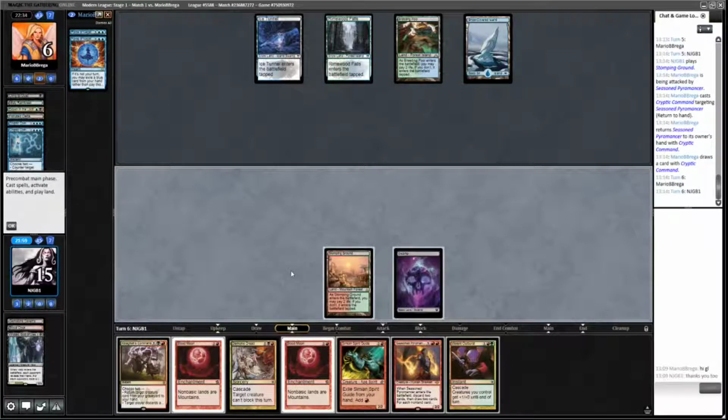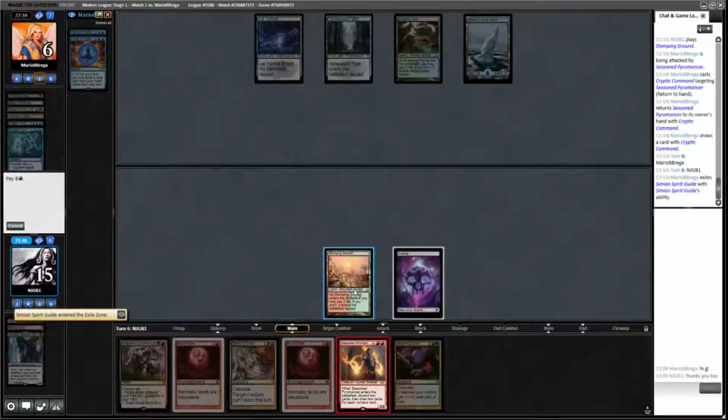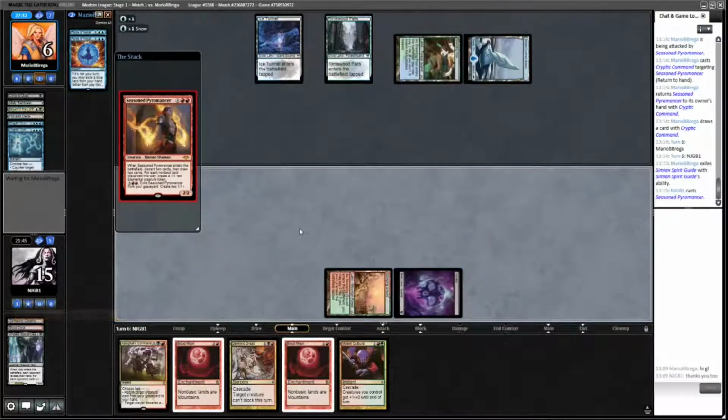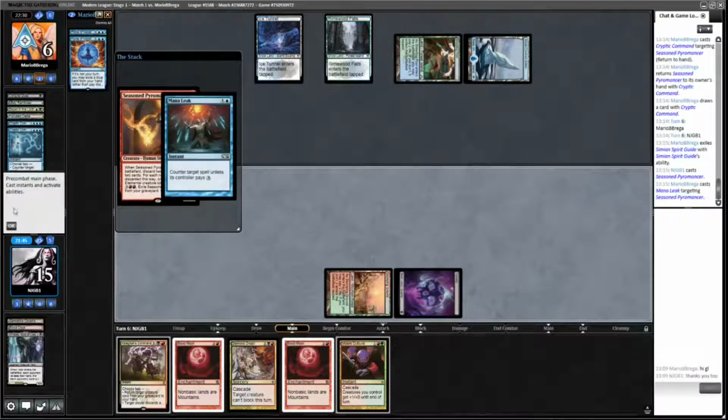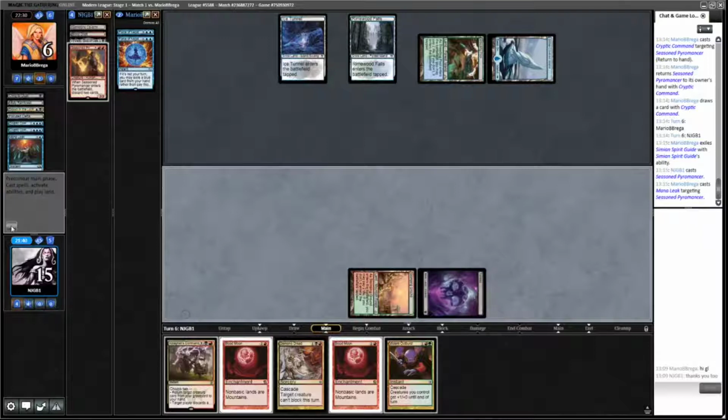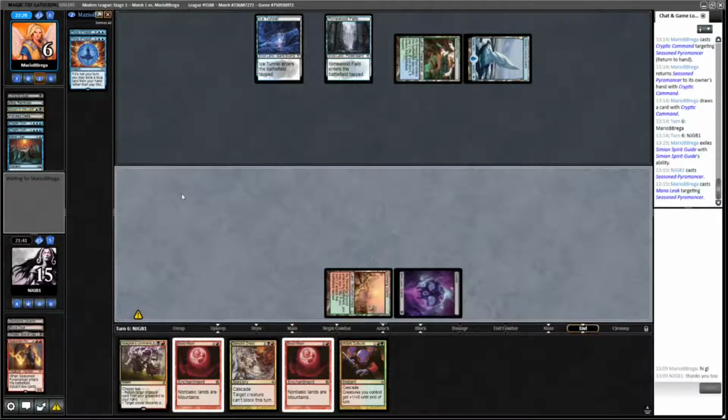Okay, so I think what we're going to do... So Violent Outburst enables us to cast Tybalt. We know that they have 2 Force. I think we're going to exile Spirit Guide and cast another Pyromancer. They can't Force a Pyromancer. They can Mana Leak it though. Okay, so my opponent's at 6.